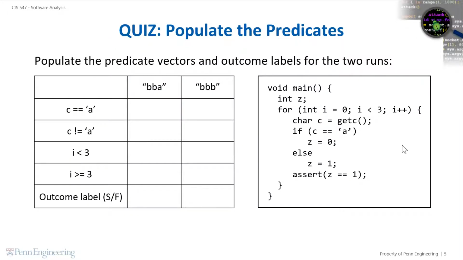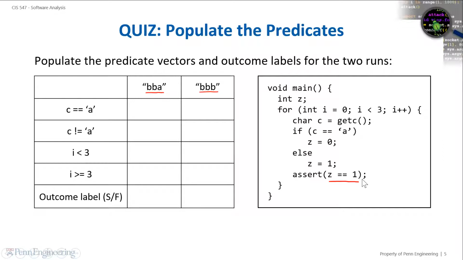Next, let's see how these predicates would be reported in a feedback profile in 2 different runs of this program. One in which the 3 characters read by getC are BBA, and another in which the 3 characters read by getC are BBB. For each predicate, enter dash, 0, 1, or star as appropriate.